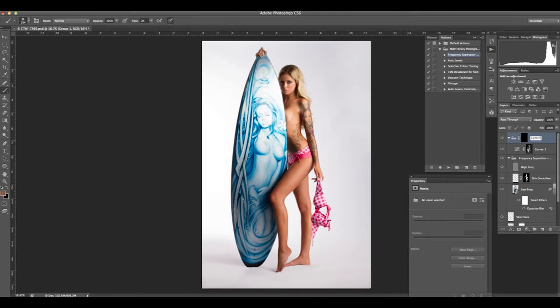Changing to painting with white on the mask to reveal it — again very low flow — just going to open up those shadows slightly. Along the board there, just so you can see a little bit more of her face — that's really where we want the attention to be. A little bit down the surfboard and the back of the leg as well to brighten things up. This is all very subtle stuff but once we get to the end and have a look at the before and after it's quite dramatic.